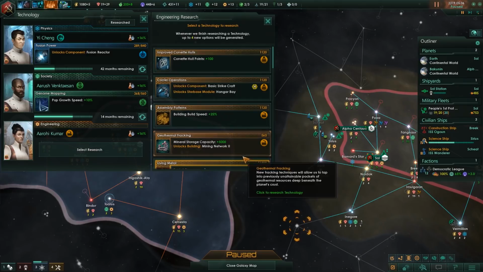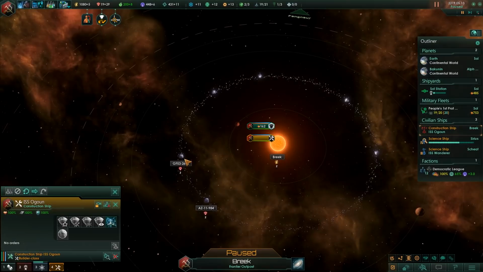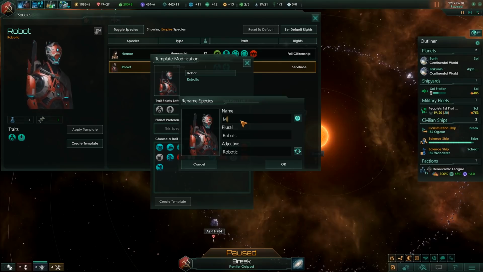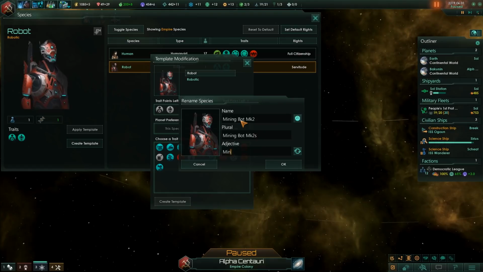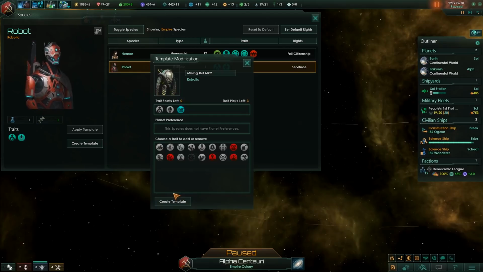We're going to get corvette hull points up, because our entire fleet right now is corvettes. And then we're going to slowly scale up our production again. We're going to create a mining bot, MK2. Mining bot MK2, okay. We're gonna make them really good at harvesting minerals. And I think our mining bots are gonna be this big bulky deal. Sweet.